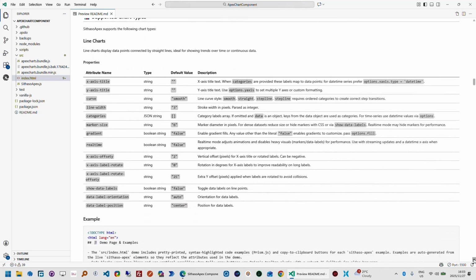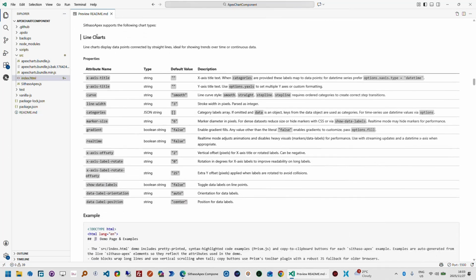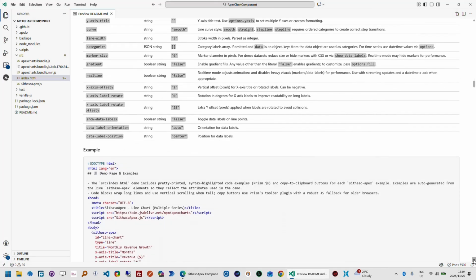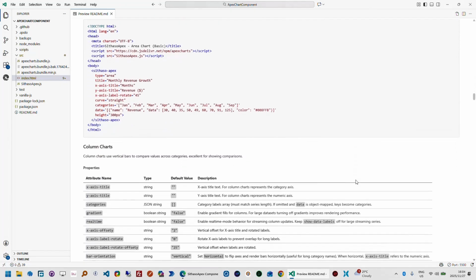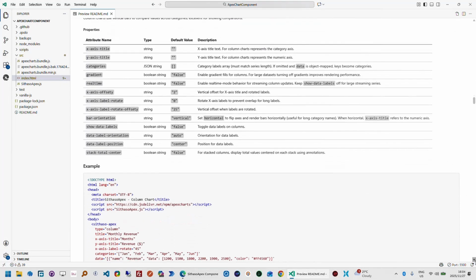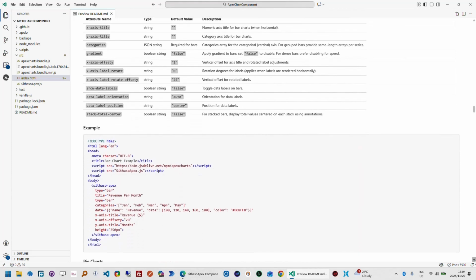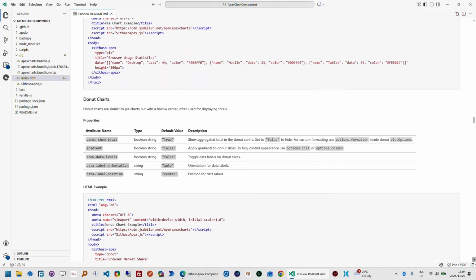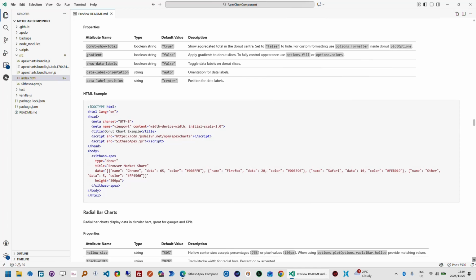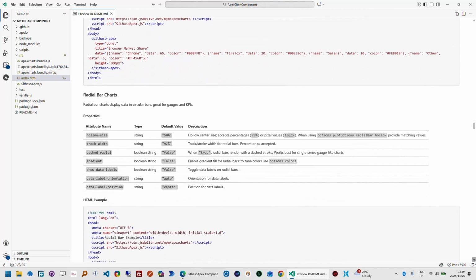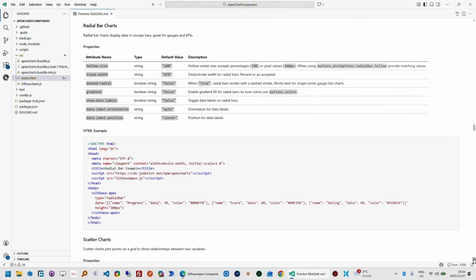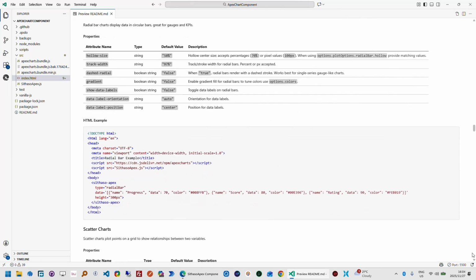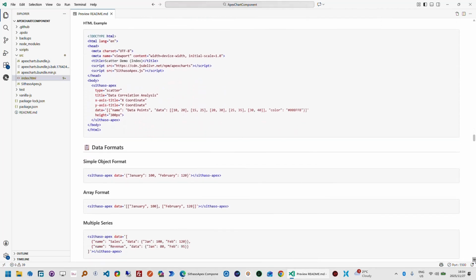The chart types. So this one now looks at each chart type, like for example the line chart, what options it uses, and then the example, and then this one looks at the column charts and all sorts of other things. It's just giving you much more information in terms of looking at the various chart types, donut charts. How is it that we did the donut chart? And then radial bar chart, how was it done, and all sorts of things, which basically is just a reproduction of that particular example that we're seeing in the demo.